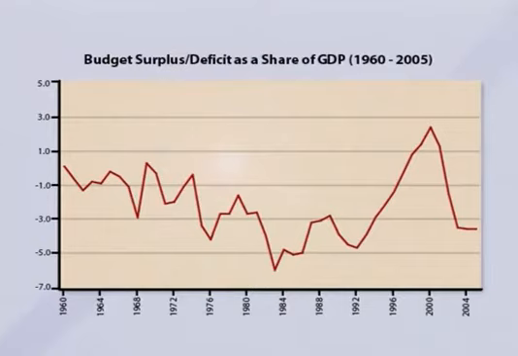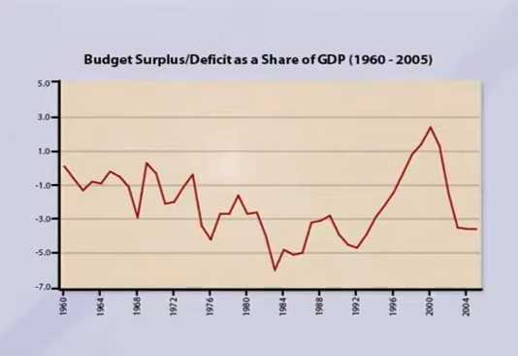In the 1980s, there are deficits every year, and the deficits get bigger still. They exceed 5% of GDP for several years in the mid-1980s. But in the mid-1990s, all of a sudden deficits start declining. And shockingly, to me at least, from 1998 to 2001, the federal government actually ran budget surpluses. And then the deficits started again. By the mid-2000s, they were typically in the range of 3 to 4% of GDP. So that's roughly the same size as they were in the 1970s.